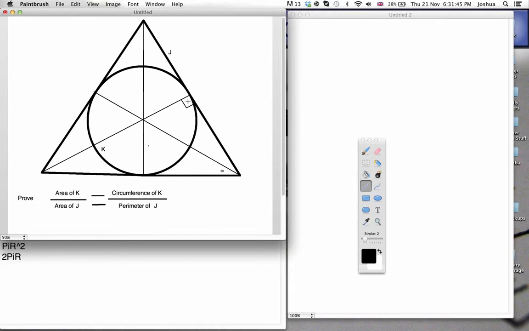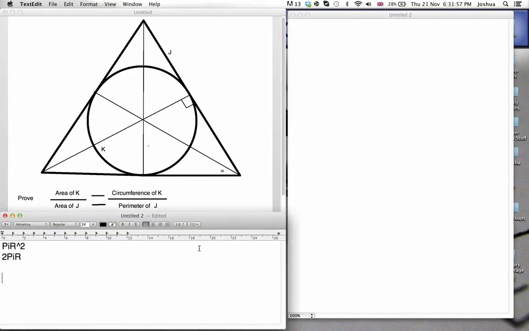This is R. This is the hypotenuse of a right angle triangle. This is the adjacent, because this is the angle 60. We could have used this angle, but we're using this one. So we know that cos 60 is, if this was a full triangle, this length is half of this length. So you know that this length is 2R. Not this whole length, just this length. It's 2R. We're going to keep that in mind. Now we can work out this length.